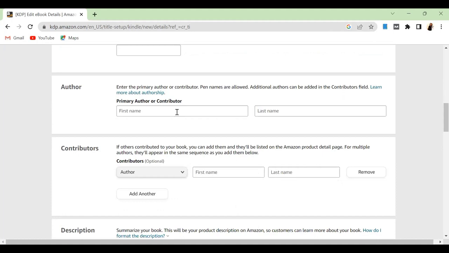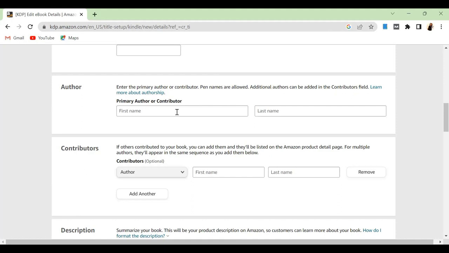So what is your first name and what is your last name? Mind you, if you are a Nigerian like me, our name could give us off, like literally you can easily know that, oh, this person is a Nigerian. And because you know that the Amazon KDP market is more of the US citizen, you need to also find a way that your name is going to look attractive to the market that you're actually selling that book to. If what you're creating is maybe for Africans or maybe towards the Nigerian market, then it is fine. You can leave your name like that.